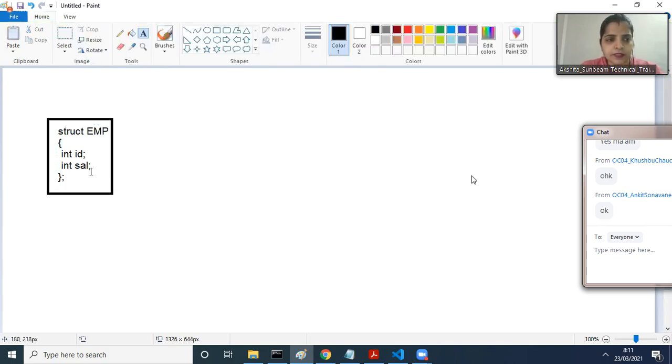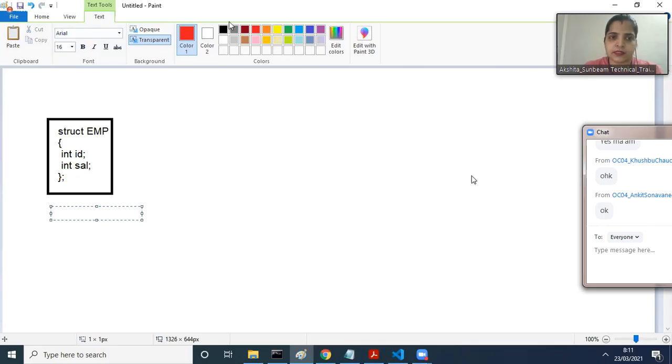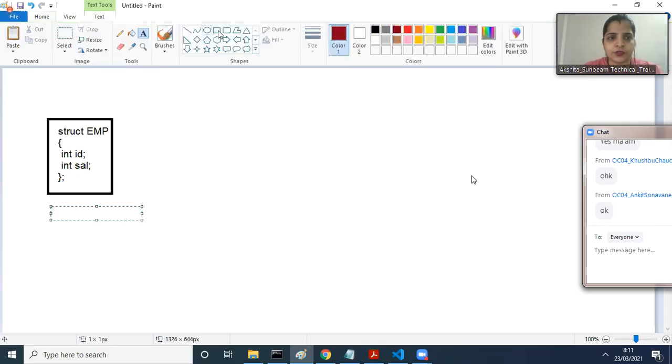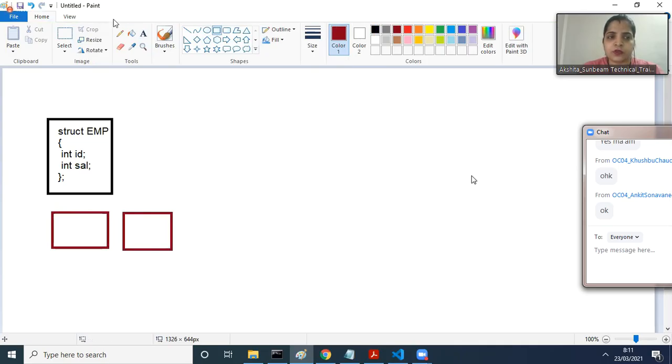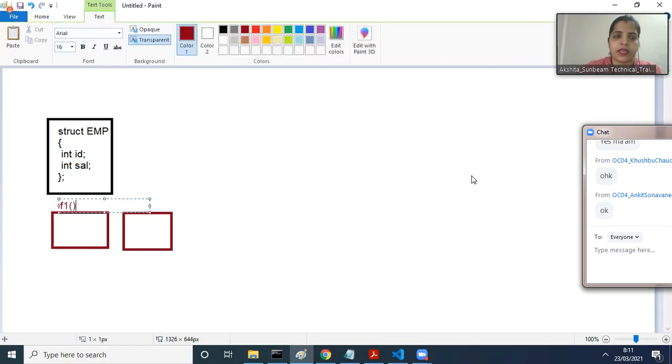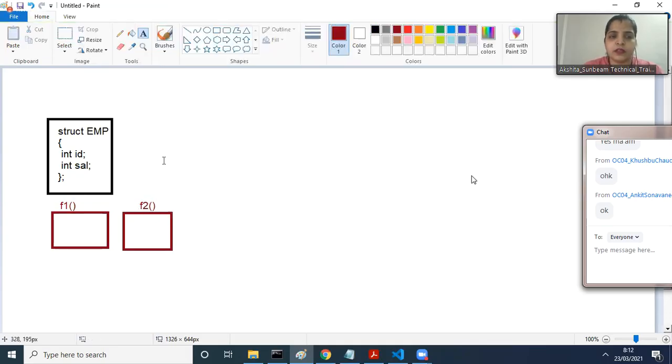And as a developer, let us say I have two more functions, maybe withdraw, or maybe display information, and so on. So let us say this is my function 1, f1, and let us say this is my function f2.